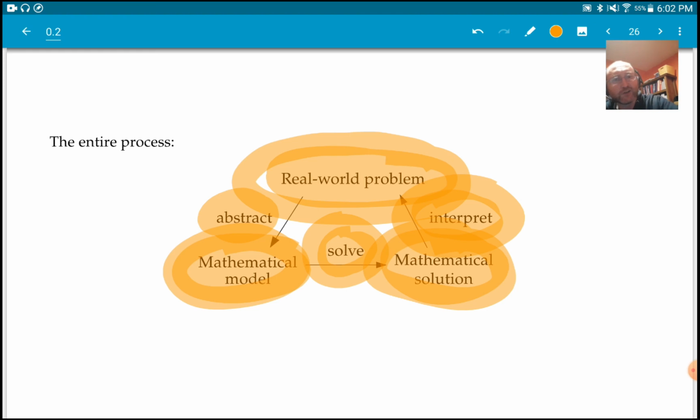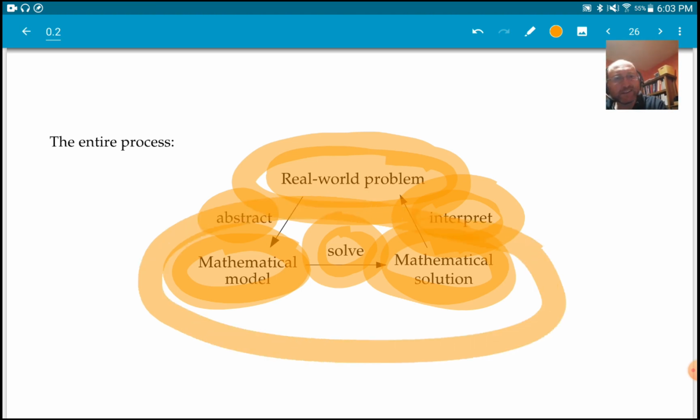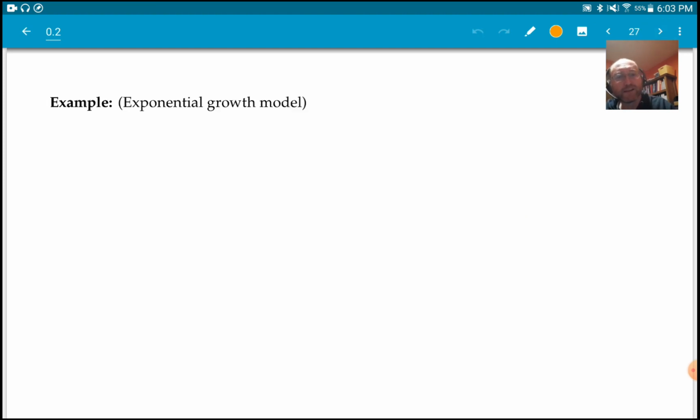So those are sort of the three steps, right? And your boss is not interested in what you're doing here. Your boss is interested in the real world problem, right? Your boss gives you this problem, and your job is to solve it. It's to build the rocket, not how you do that. That's your job, right? All right.